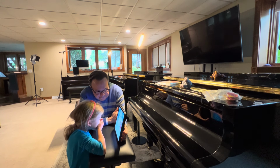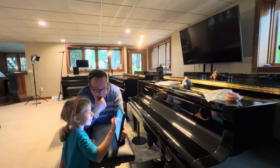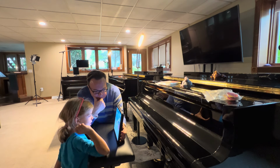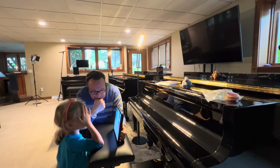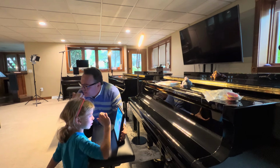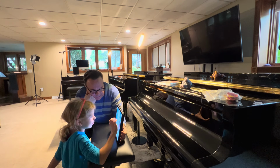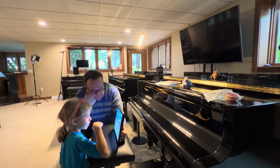Which one is that? It's the line on the top. That's right, it's an E. Good. You have to look it over. Next one. The first one that has the D. C. That's right. C. So she can do just C and D and D and E, that kind of stuff. And that is the middle one. D. Good. It's the first time you're seeing them, so it's okay.